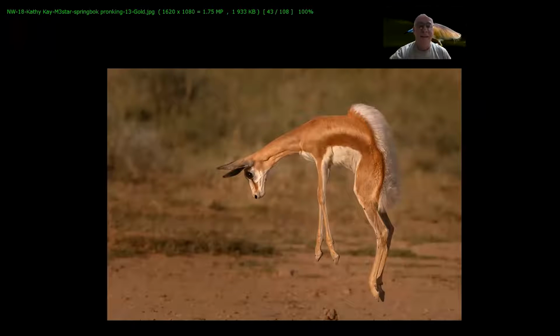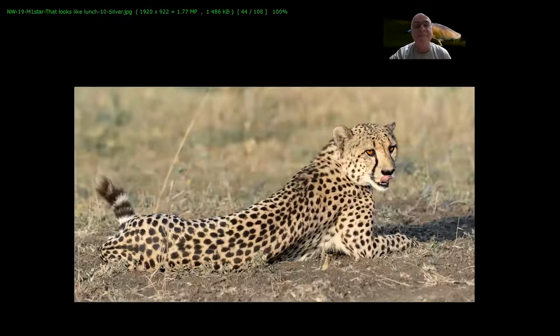Good question. But there are a few small things there that you could consider. The first one is that dark spot on the top left side, and then also that dark patch of vegetation, also at the top left, and then also the line of grass. If you used your brush there and just lightened it slightly, it would take that sort of distraction away, and it would be a definite merit. Well done.